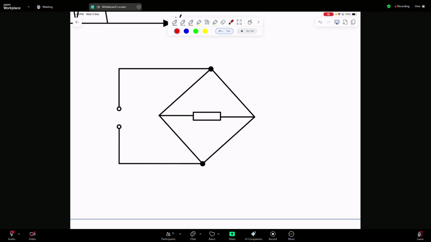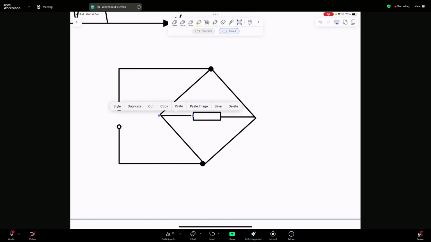Do you know what a short circuit is? A short circuit is when the current takes the what path? The shortest path out there. So what will the shortest path be here? It'll just go like this, right? There's no need to go through here at all. So this has become a short circuit. And this is obviously not the right way of doing it. So what we'll do is force the current to take the right path.